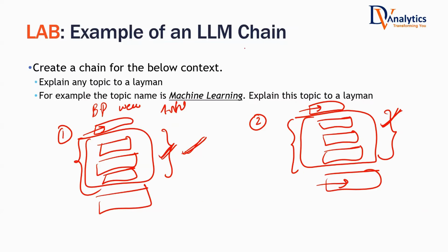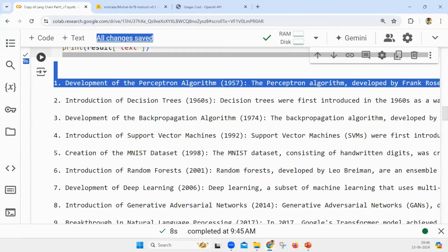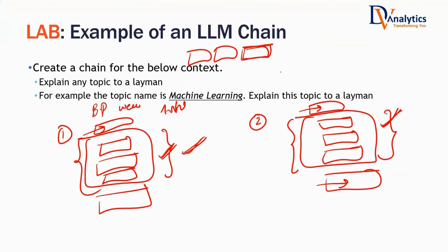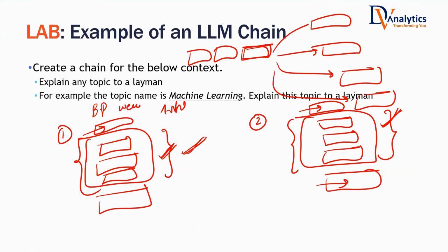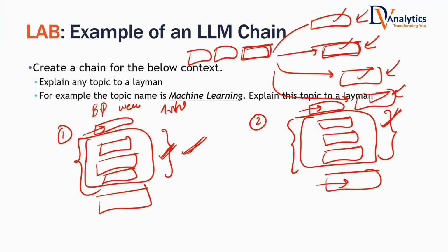At the end of the day, a large language model is generating the next word in the sequence. Let's say it has generated these tokens in the sequence. Now, when it comes to the next token, sometimes there are 4 or 5 tokens which have the same probability. I can choose this one or this one or this one, all with the same probability, so it will choose any one of them. Maybe for me it comes as decision trees. For someone else, it may come as something else. R.A. Fisher, who introduced regression, could be another event, or somebody introduced probability, because all of them have equal probabilities. Are you getting what I'm trying to say?